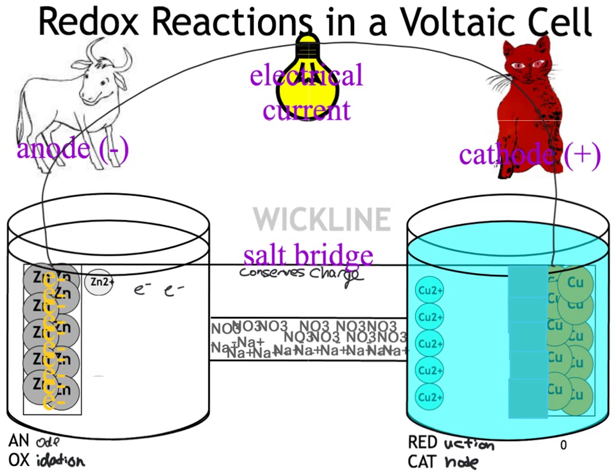So when that happens, you'll have one fewer zinc atom and two fewer electrons, so I'm crossing those out. But they're going to float out into the solution, and you'll get a zinc ion and 2 electrons. These 2 electrons are going to go along the wire, so I'll delete those. And then they're going to end up in this part of the cell.